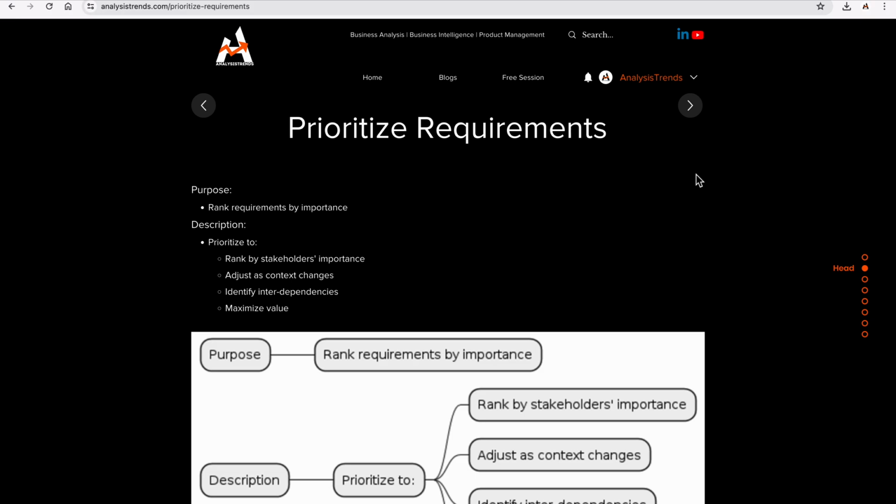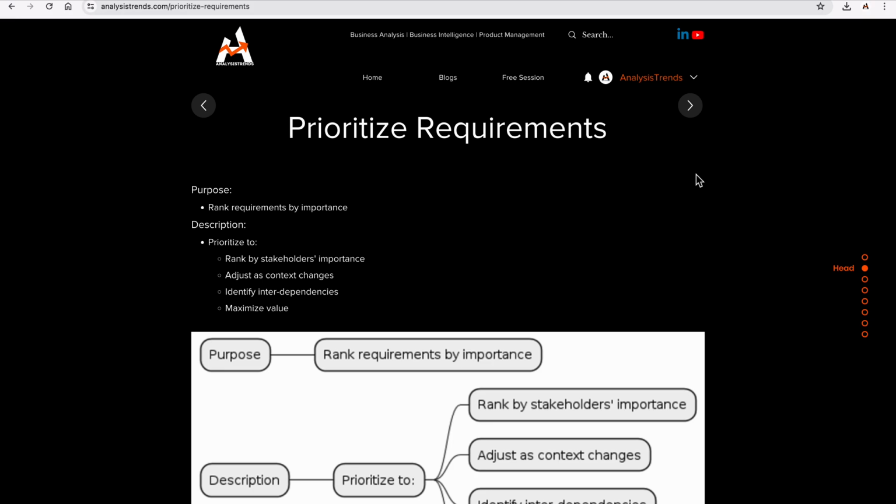So understand that you are working as a business analyst and you've got a set of requirements, let's say 100 requirements at your desk. Now you want to know which requirements you need to start or analyze first. Then you'll identify how you will pick those 10 items that you need to work on this week. So that is the first step you take in order to prioritize requirements, right? Now, how do you do that?